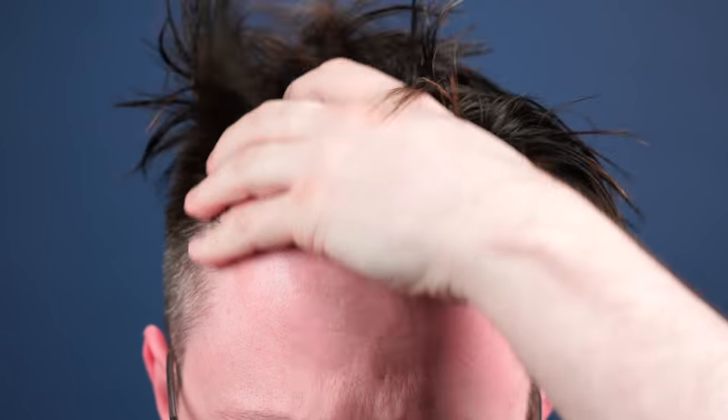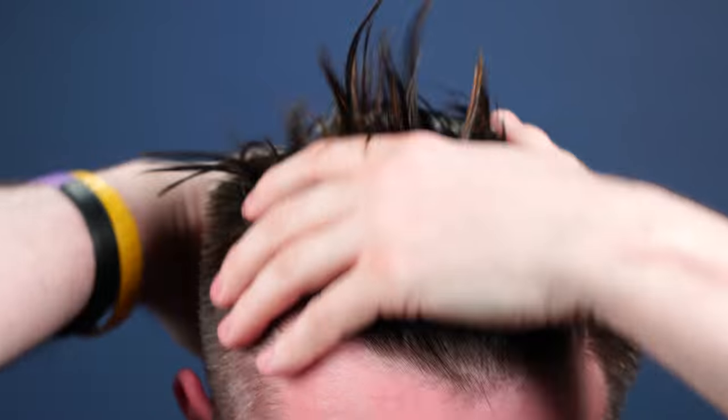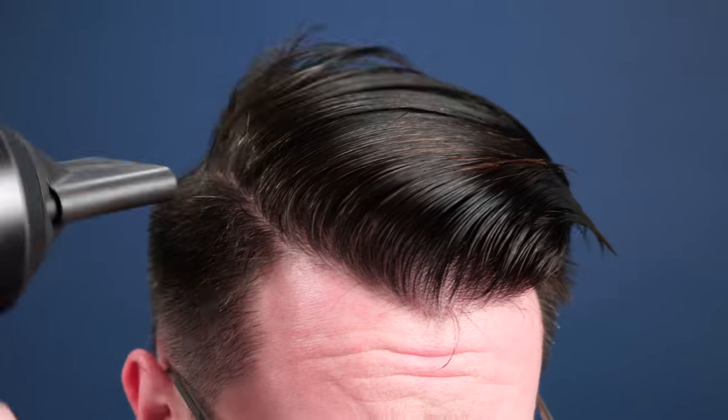Before we jump into the demos, let me explain how I decided to do this. I decided the best way to give you guys a look at these was to show the tonic by itself, then paired with the cream, and then the cream by itself as well. That gives you a full look at each as individuals. There was one I preferred alone by itself over the other, so that's why I gave it its own look. The recommended usage for the tonic is a nickel-size amount into damp hair before blow drying, so that's what I'm doing — working it in evenly and then blasting it with some heat.